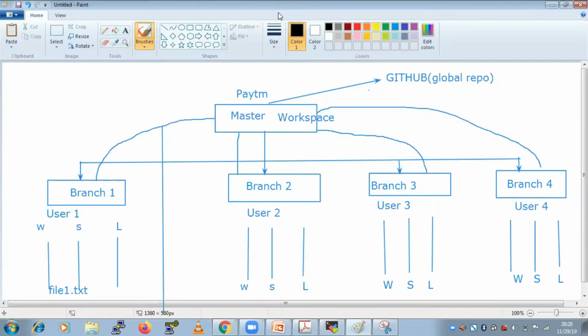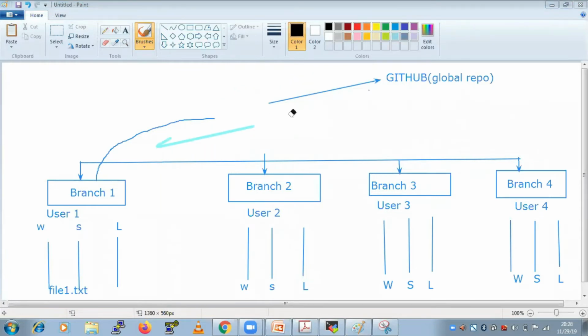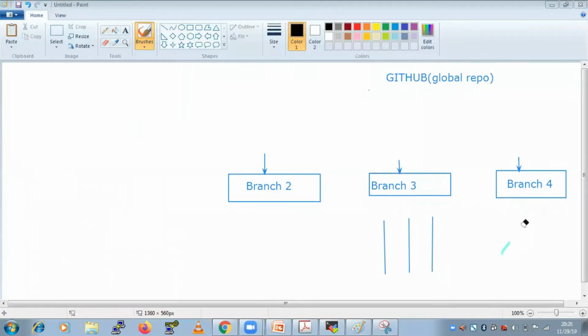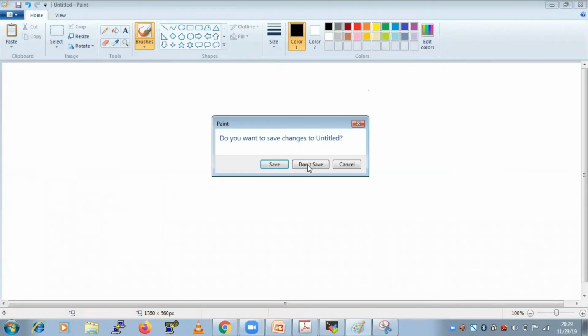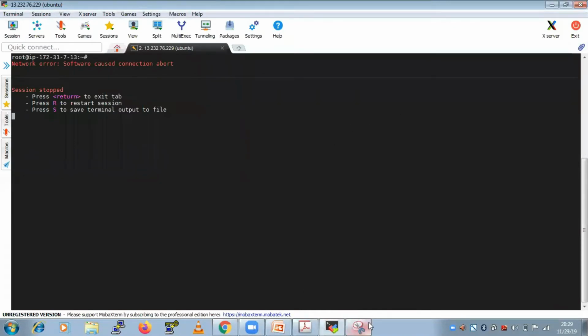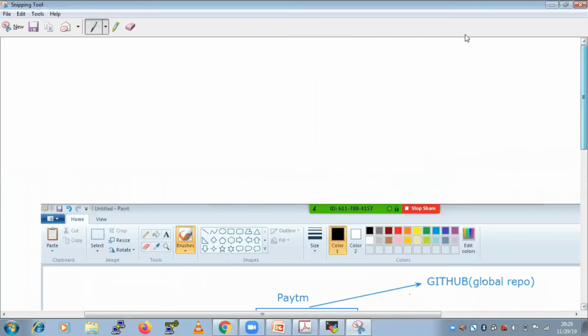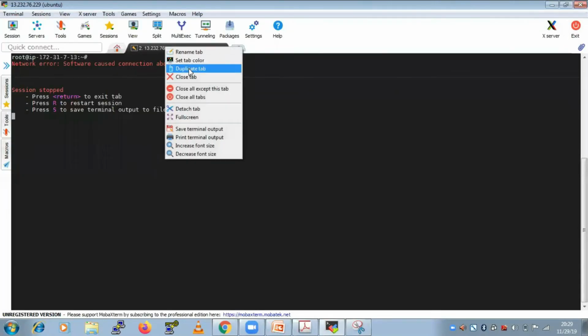Okay. So this is the diagram. Okay. So fine. Let me restart the session once again.